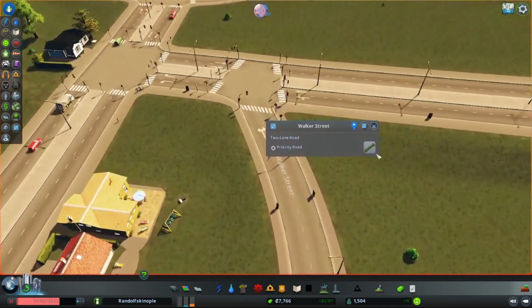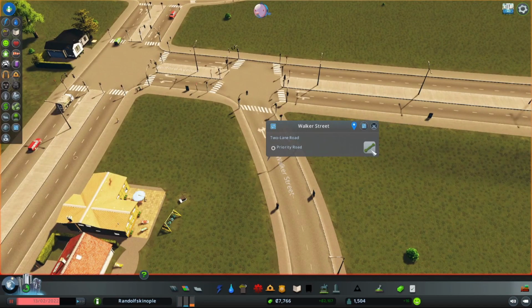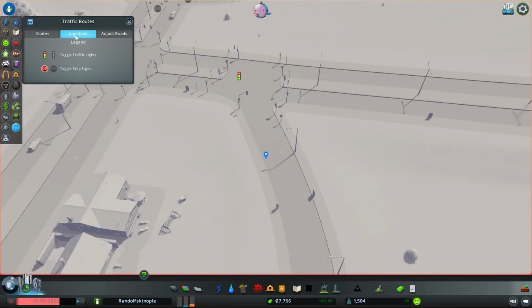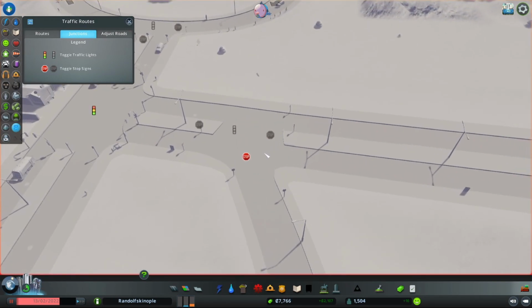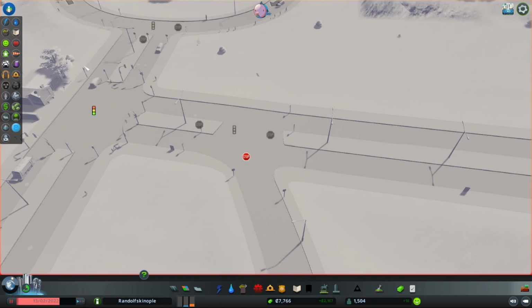And there's way too many traffic lights here, so this road... I need to remember how to do this. I've only learned how to do this recently. That's it. Junctions. So this we want stop sign. I want that to be free flowing traffic. That's a stop sign, so they're going to stop, give way. And that should be slightly better, I think.